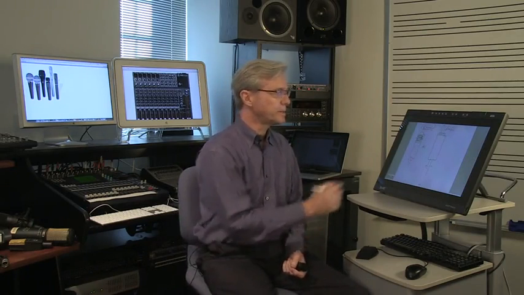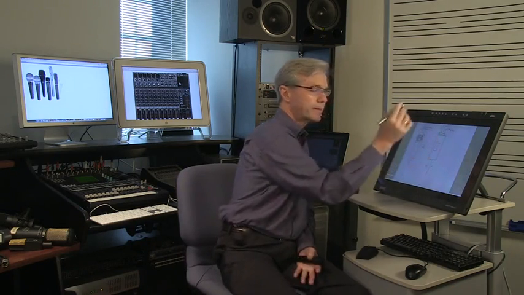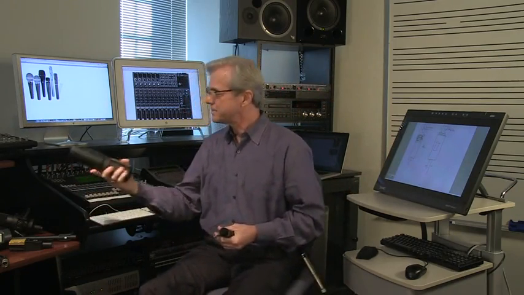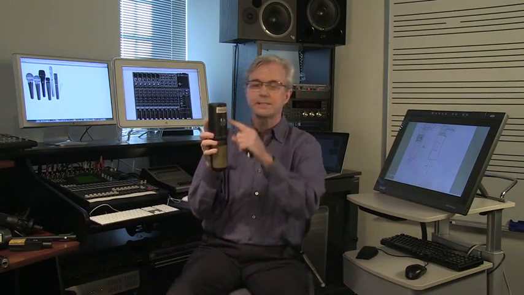So the trick on the condenser is we have to have some kind of power source to pre-charge those plates. This can be done several ways. You can actually have a battery on board with either a 9-volt battery or some kind of NiCad battery. For example, here is a condenser microphone that's made by Equitech, and this part right here is the battery. So we pre-charge the battery with this NiCad battery so that then the plates that are inside this housing down here are constantly charged. I'll come back and talk more about this microphone in just a second.